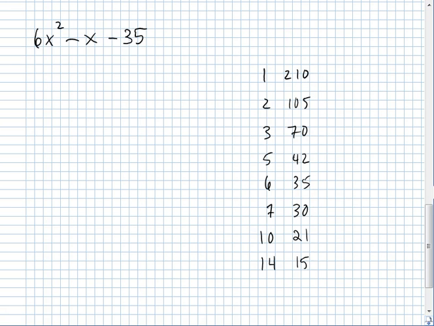So yeah, it might take you a little bit to figure them all out, but there are all the factors of 210, 1 and 210, 2 and 105, etc., etc. And obviously the only one that has a difference of 1 is these guys at the bottom here. And so let's see which one's going to be negative. Well, it's going to be the negative 15. Okay, well, I'm running out of time here for this video, but there it is broken out into two different terms. From here, see if you can factor by pairs and get to the correct answer, and I'll show you in the next video what the answer is going to be.